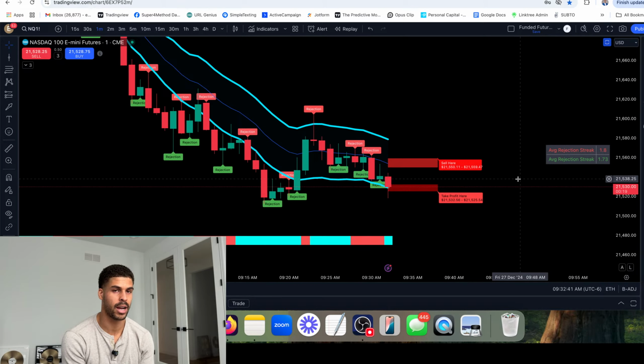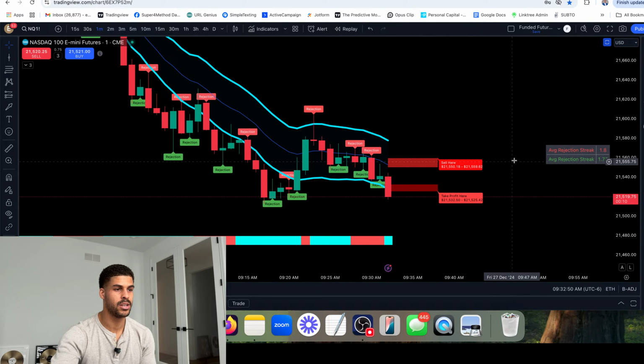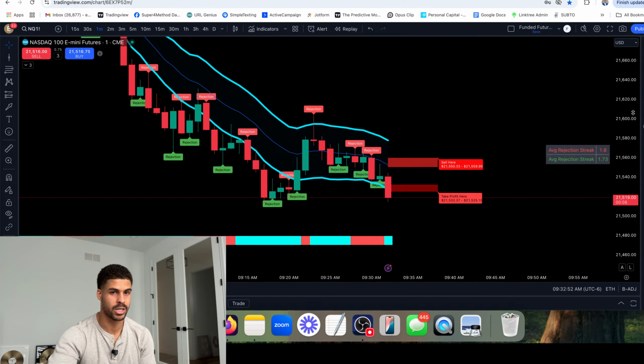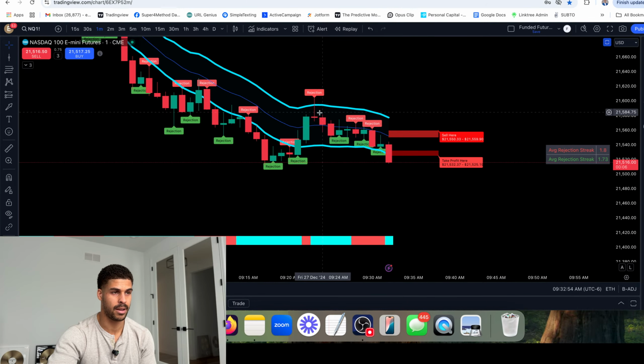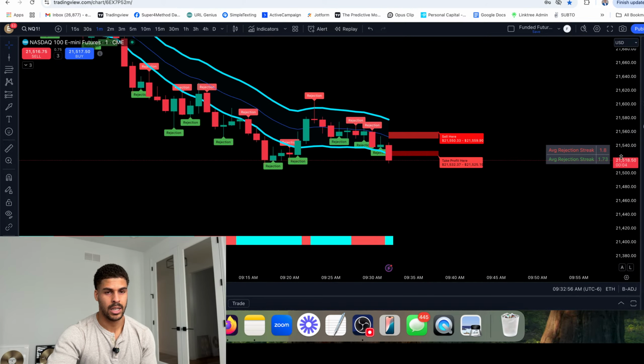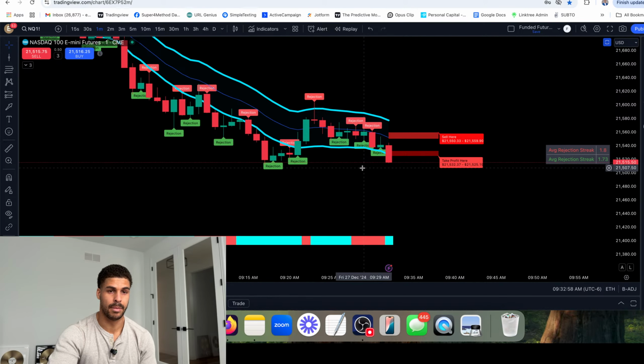It's very rare, as a matter of fact, that you get one of these huge rides up or down and you're just like, I captured the whole thing. It so rarely happens. A lot of times it's a bit easier just to trade real support and real resistance, which is one of the reasons why I've adopted the indicators this way, to help me see this a little bit better and catch some of these trades.